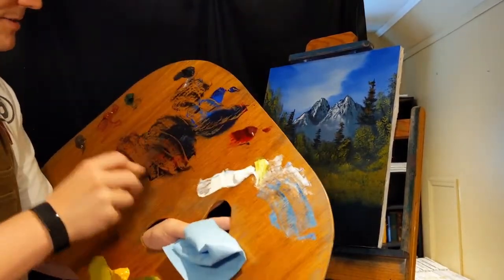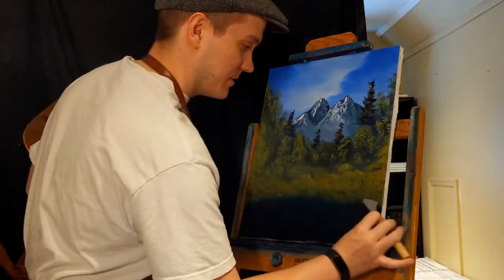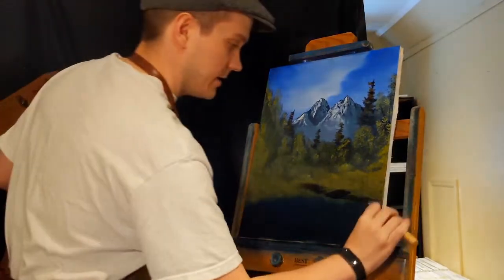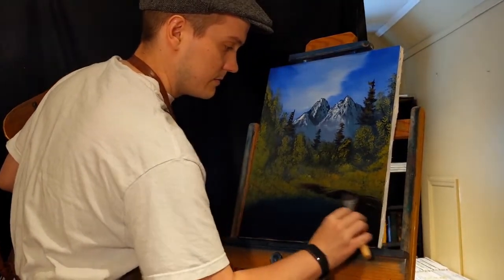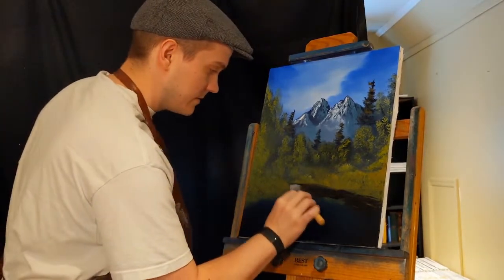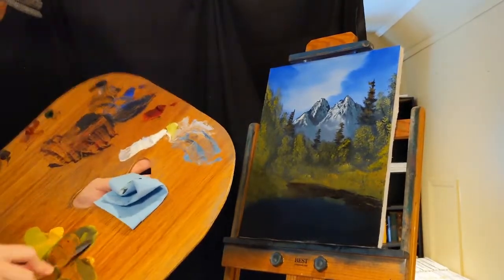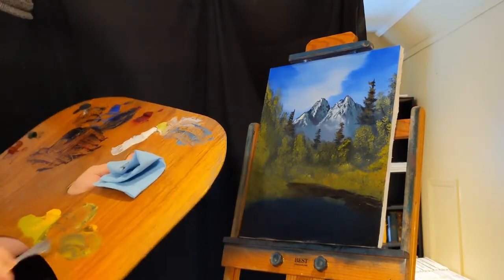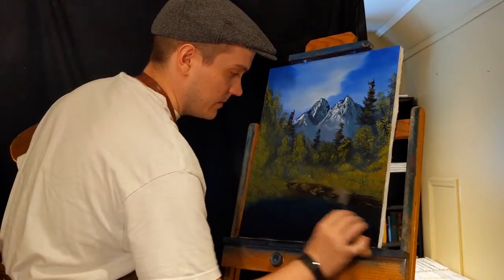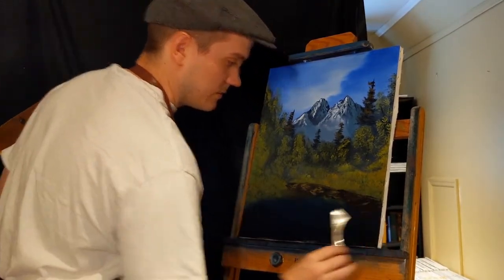I like reusing colors a lot too. I don't know if that's a good idea, but I don't like wasting colors that I've already put up here. So he's putting in a, yeah, it looks like a bank here. So I'm gonna put in a little bank. It's going right into the middle, up here. And then I'll wipe this off and use this dark green color. Maybe I can highlight that a little bit. Look like moss, maybe. This is the same pressure that I used up on those highlights, so it should look about the same.